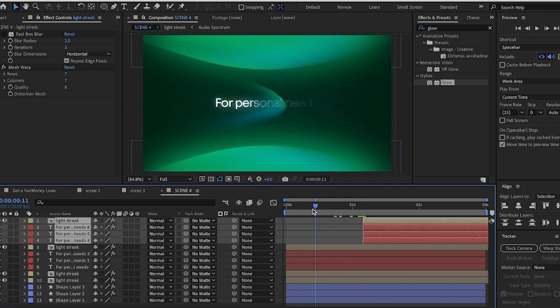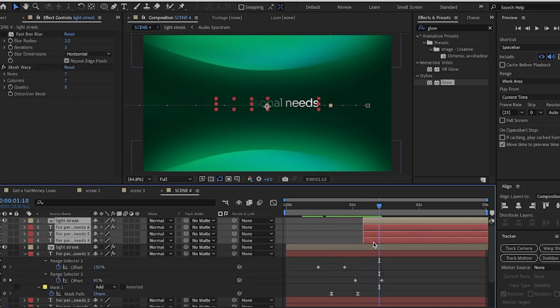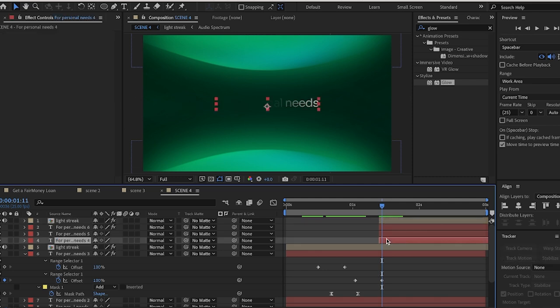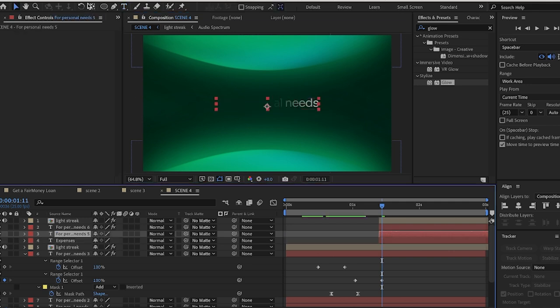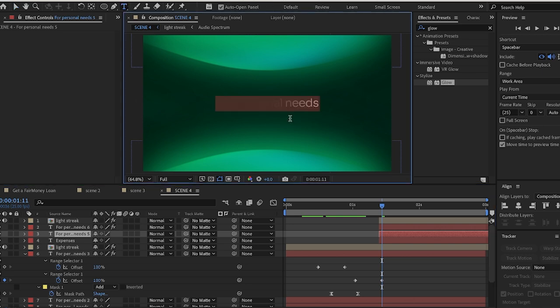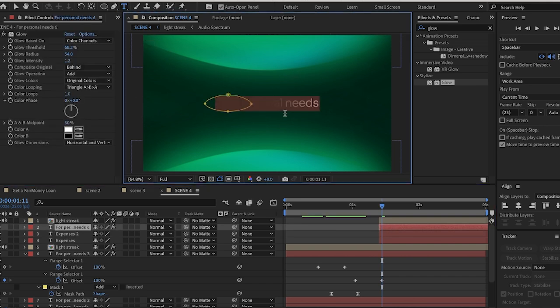I'll look for the point at which this is about to move. Yeah, from this point, when it's about changing, it's about to fade down, right? I would start changing it here. I'll come over here, come to the first text, and change it to expenses. I'll come to the next text and change it to expenses. And then the last text too, the same thing, expenses.